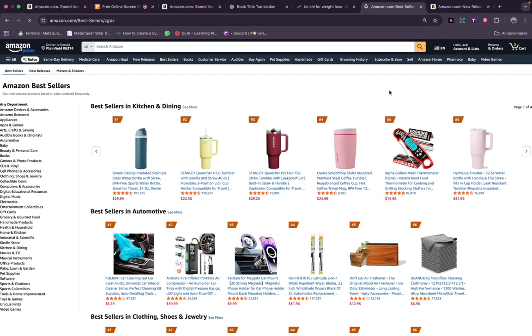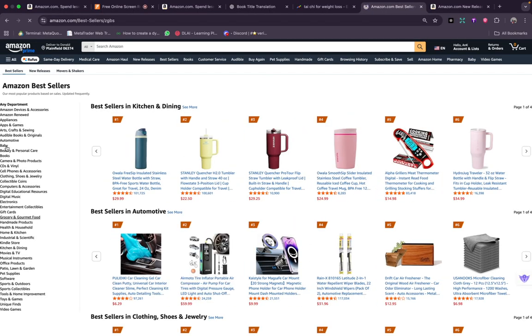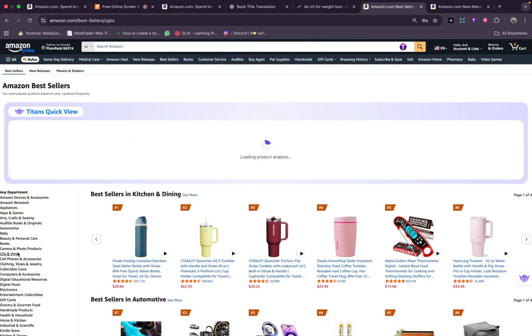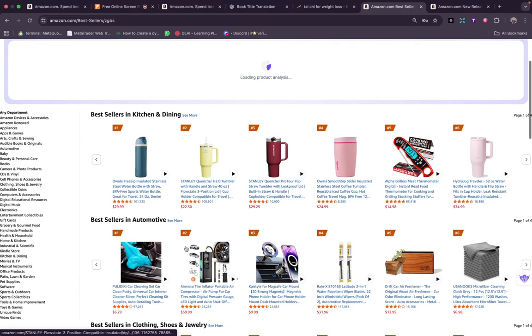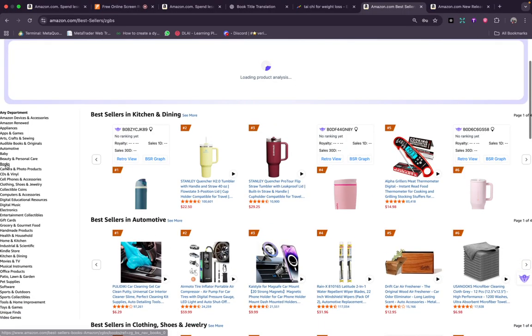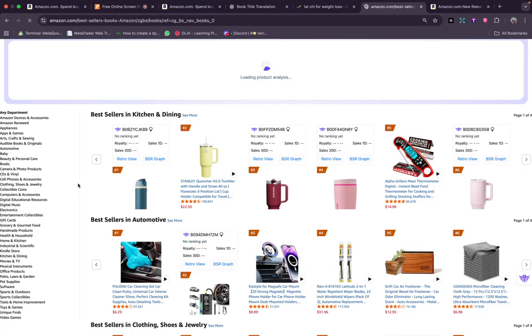So it depends on the niche you are doing. It's under books. But all these products here, you can also check them and write product reviews about them. Some may be under electronics, so do product reviews about them. On books, you're still going to say all these things are still part of research, right? So you click on books.